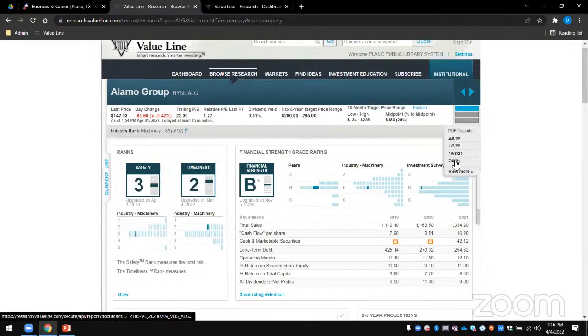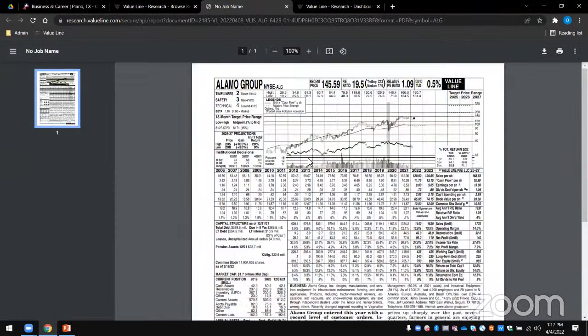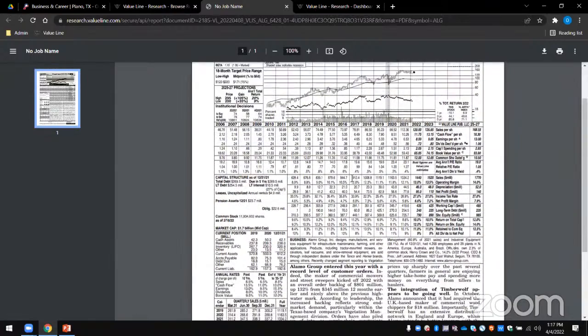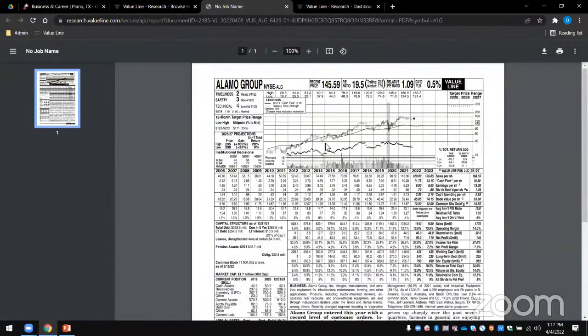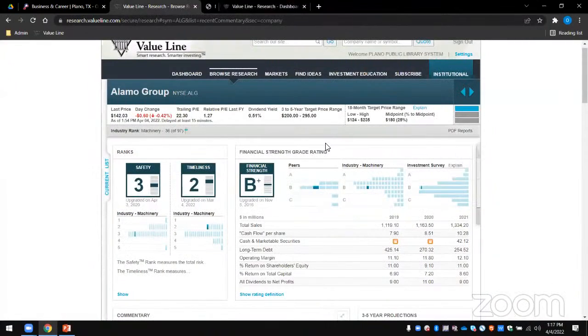And it's going to show you the latest reports that have been created for this specific stock. So I'm going to click on April 8th. And it's going to open up this PDF that is the one that you see in the physical version of the Value Line Investment Survey. And there's all the information you need. Close that out. So this is your reports page.